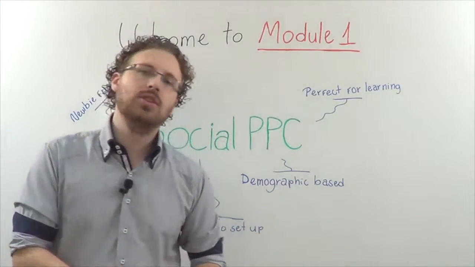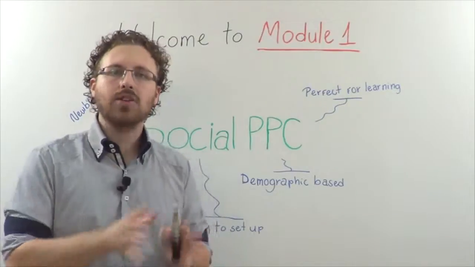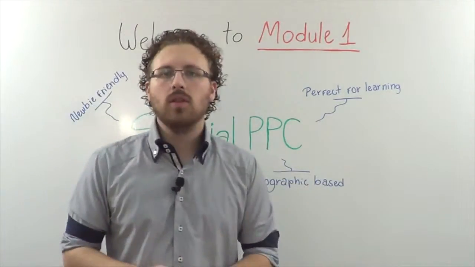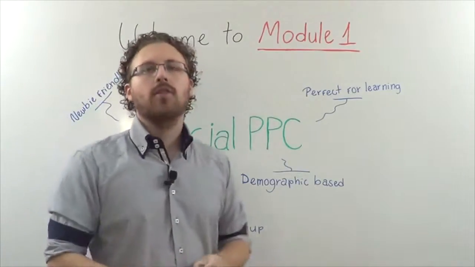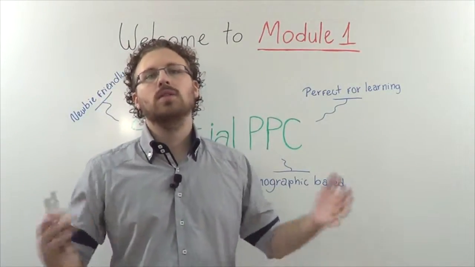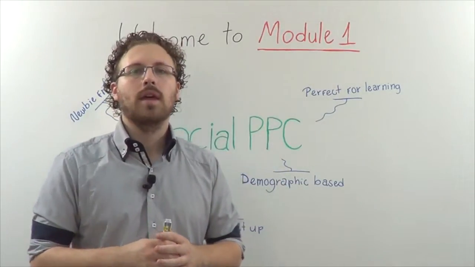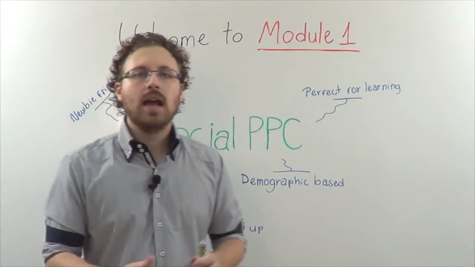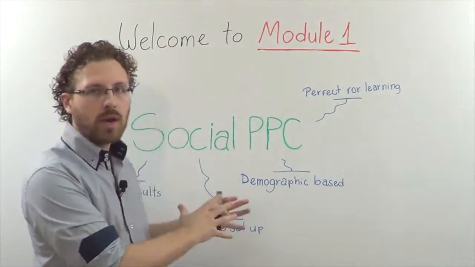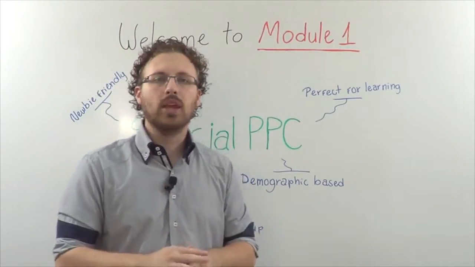So start with the traditional part. You're going to have an action video at the end of the traditional part. Take action, implement everything with that action video. Then move on to the evolution, and at the end of the evolution you will also have an action video. Make sure to implement that video as well, to take action and get things going with the evolution as well. So this is how the first module is going to work. We're going to work with social PPC. Great place for you to get started, great model for you to use in the beginning of your CPA journey.